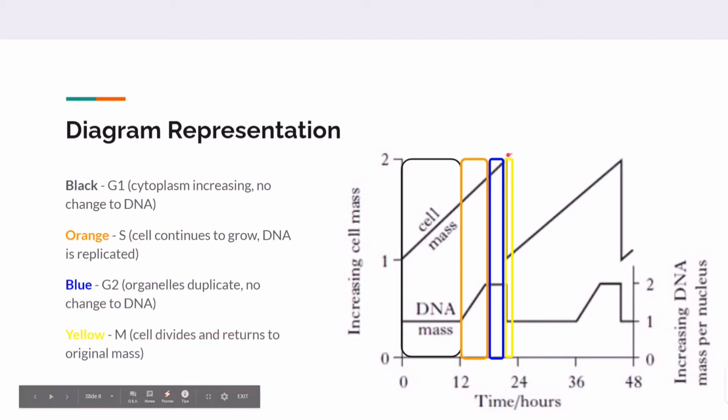And if you can probably see better on this cycle, the cell divides and returns to its original mass. So it goes all the way back to the start, dropping quickly because we've lost the extra mass that we've produced to make this other cell. So it goes back to its original mass. And this happens with the DNA mass as well, because we're halving it, getting rid of that other cell and splitting it into two.